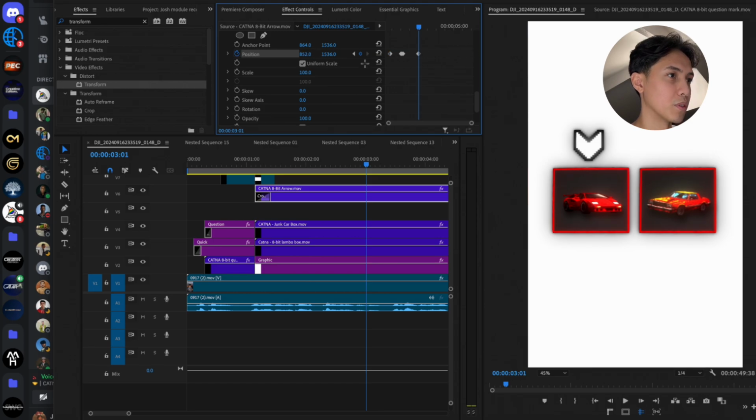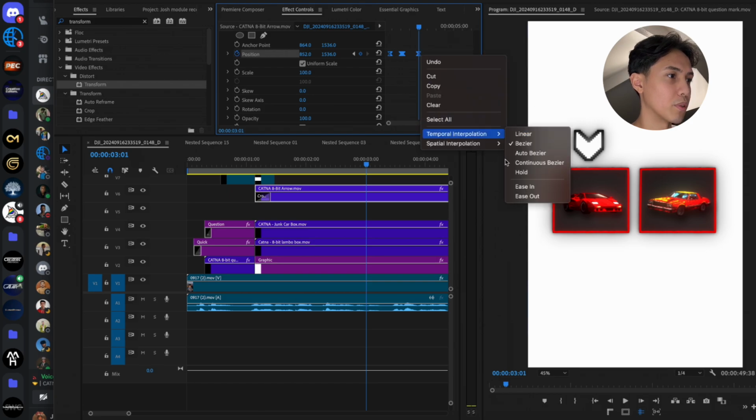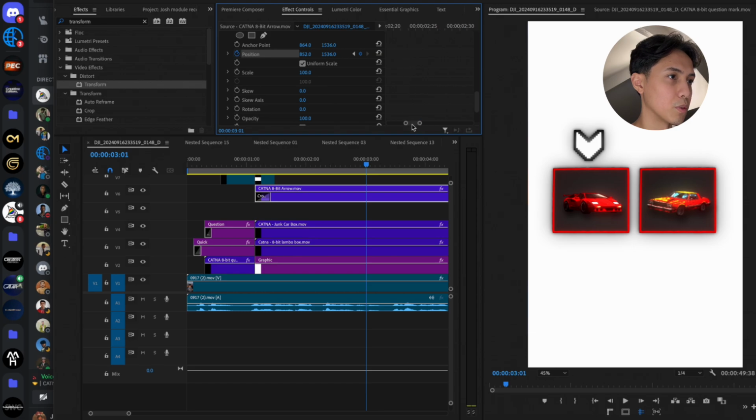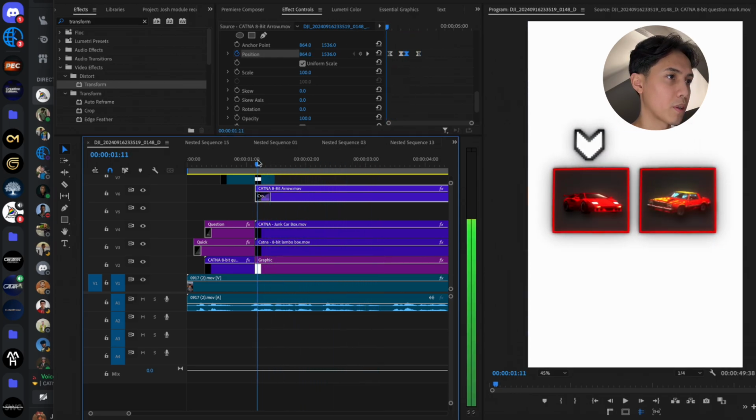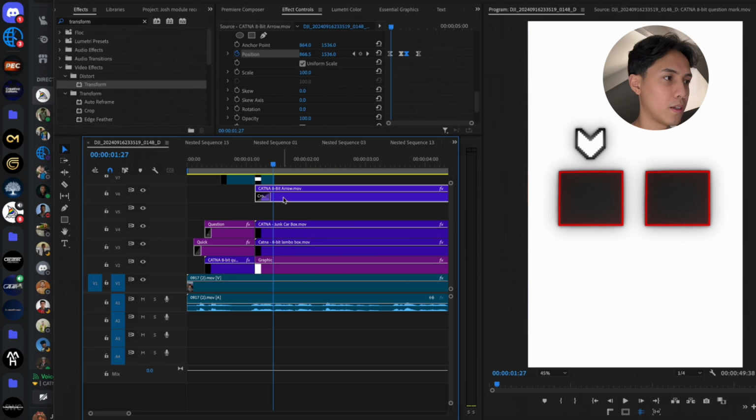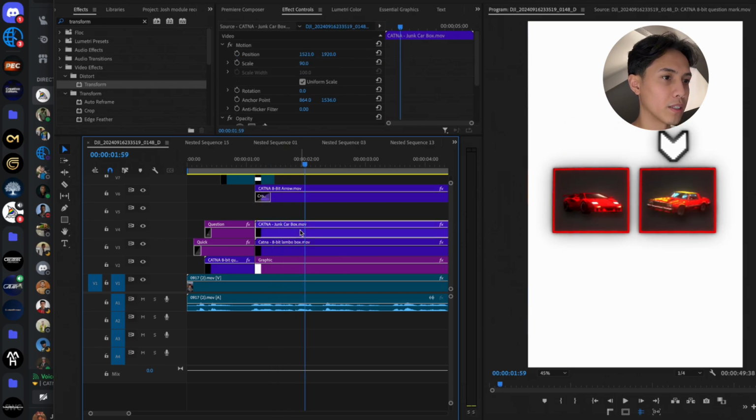And then I'm going to easy ease these presets as well, so it just looks a lot smoother. I'm going to increase the distance between the pause and everything here, so let's say these two cars cost the same price. Perfect.